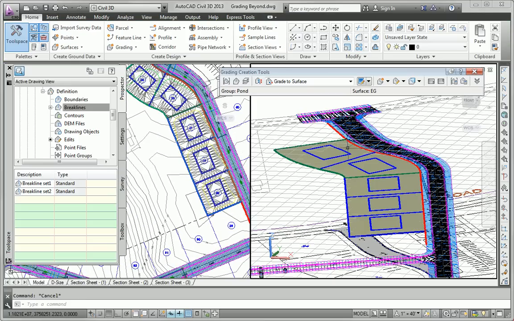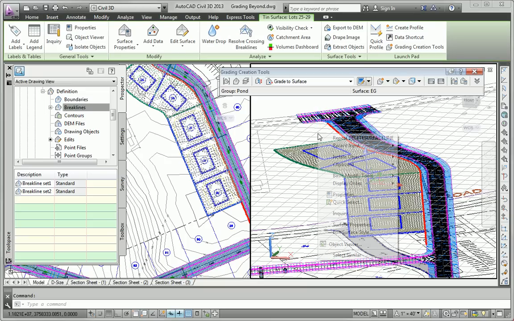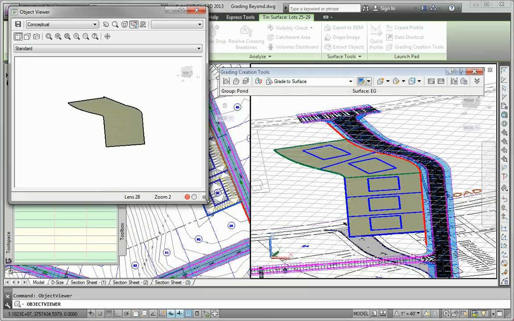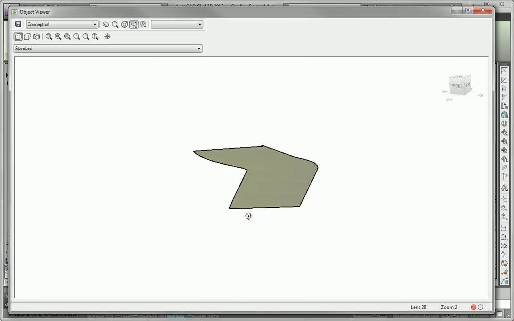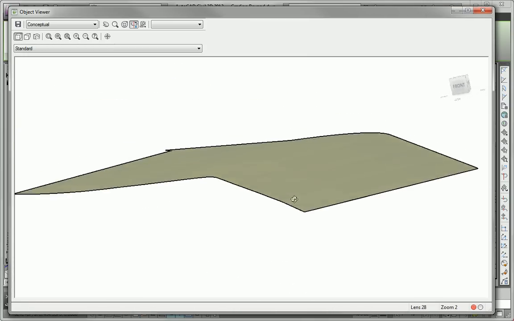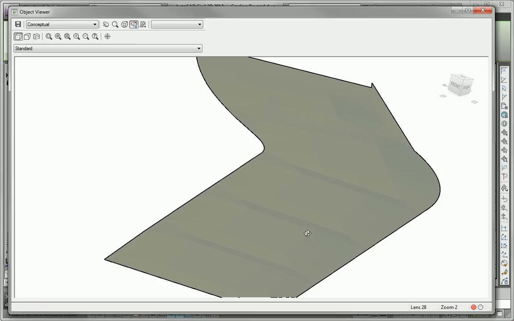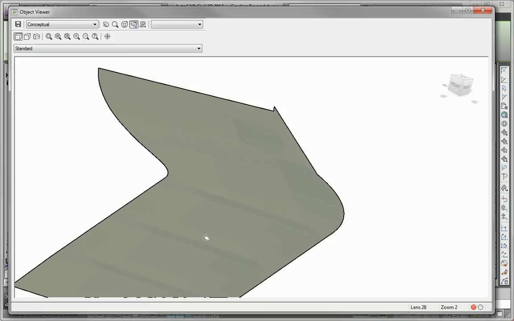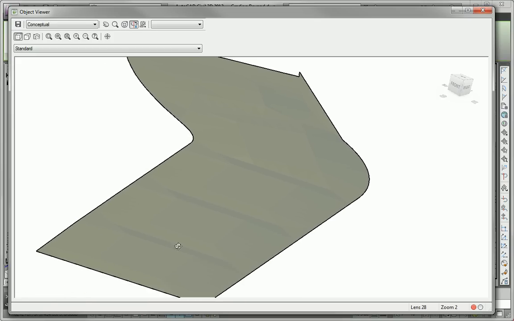Just so we can look at it a little bit more closely, I'm going to take it into Object Viewer. Make my Object Viewer a little bigger. Spin it around a little bit. If we zoom in closely, you know, the ground is pretty flat, but we can pick out the building pads and the swales in between. And that's exactly the kind of look we want for a residential development like the one we're creating. So that satisfies the requirement for task number 3, and that finishes the additional exercise for Chapter 16.